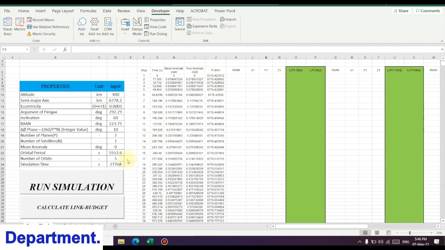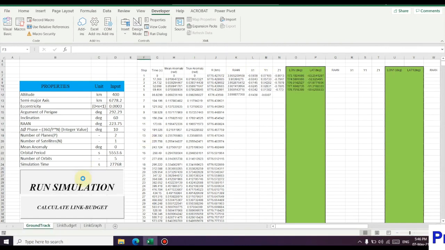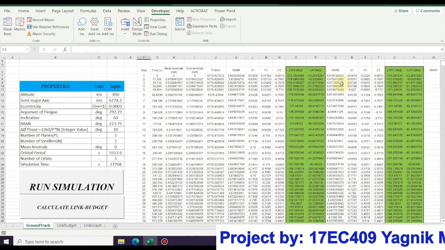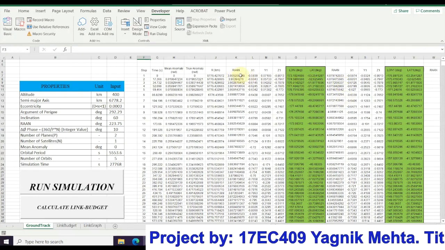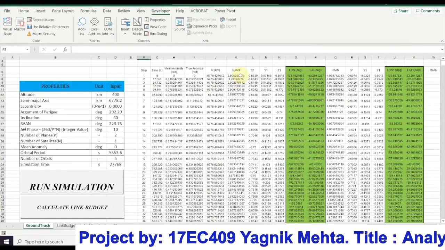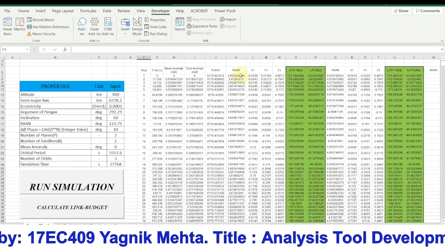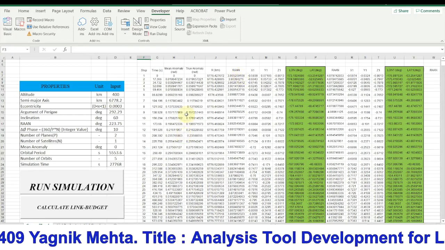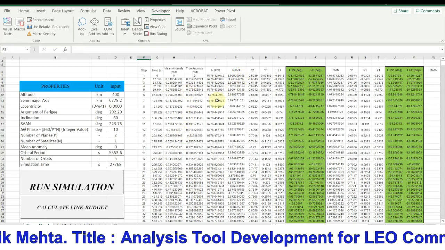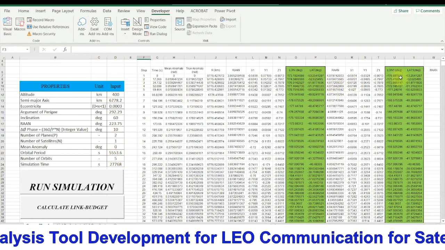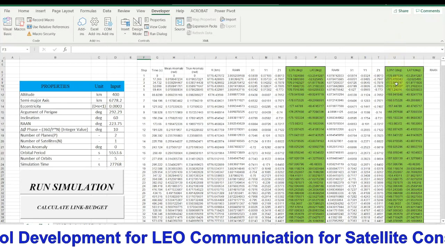Now, as we are on the home page, we just need to click on the run simulation button. As you can see, the values are all automatically calculated. The RAAN, the XYZ coordinates, and the latitude and longitude coordinates are calculated for the 2 satellites revolving on the 2 planes, so 1 satellite per plane. We can see that these RAAN values are authentic as they are calculated by the conventional formula.